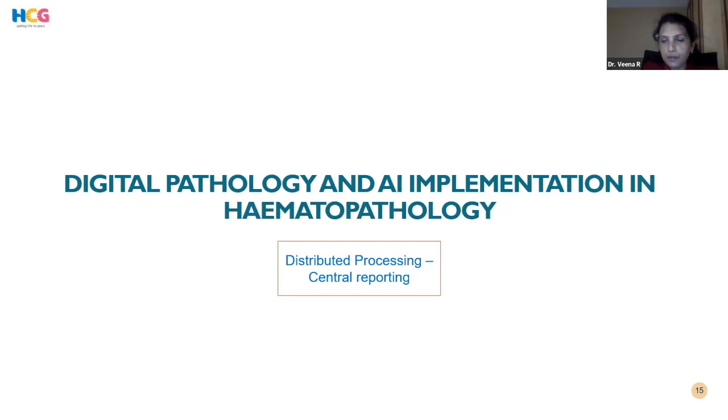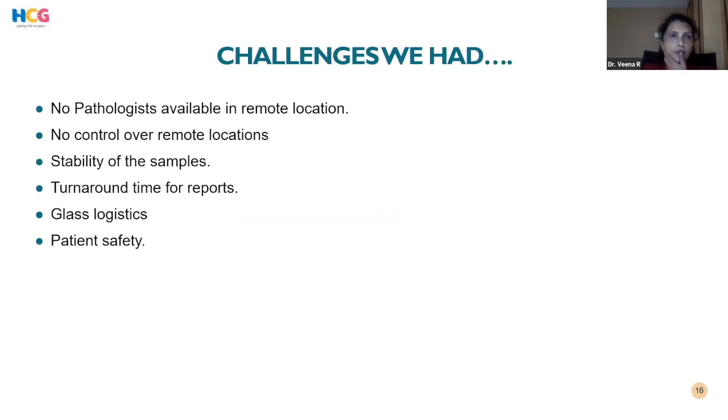So this was the idea behind adoption of digital hematopathology, because in a center like Ongole, we were not able to find good pathologists. And this was affecting the patient's management. So that's the reason we thought that reporting can happen from Bangalore or from any other location where we have a competent pathologist, and processing can happen in the local location. So we looked at the digital hematopathology option.